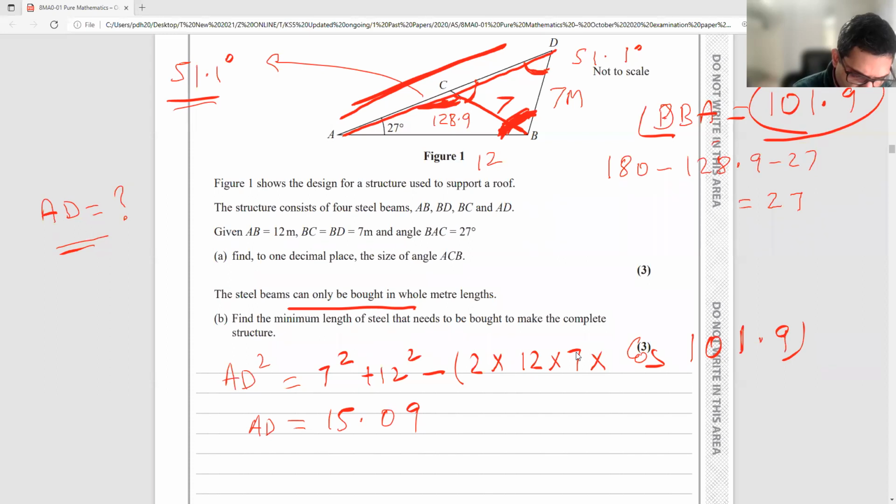Now, if we are using this small triangle, let me use this color, it may work. So if we are using this triangle, we are using this angle as 128.9, because this is opposite to the longer side. But when this triangle goes up there, remember when you did sine rule, we take away from 180, depending upon the shape. If we're considering the whole of the big shape, then we don't need to take away from that part. Then we end up with the actual angle which we found at the beginning, which was 51.1 degrees.